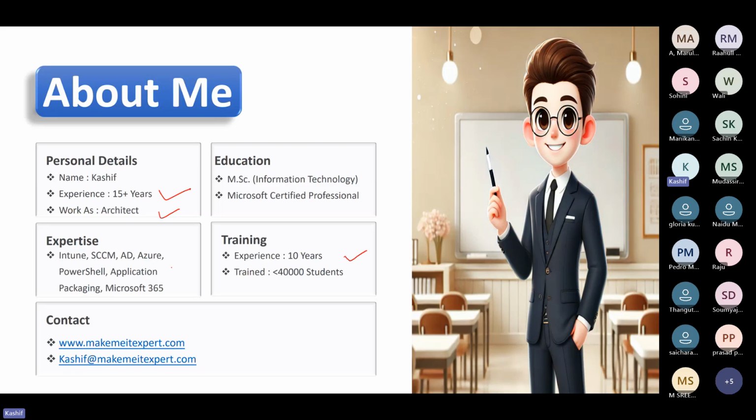I have expertise on various platforms like SCCM, Intune, Active Directory, Azure, PowerShell, application packaging, Microsoft 365. I have completed my master's in information technology, and I am a certified Microsoft professional. Here is my email address and website address. So that's about me, guys.